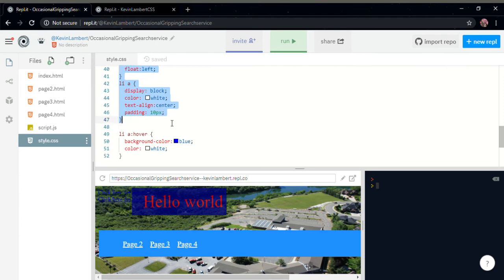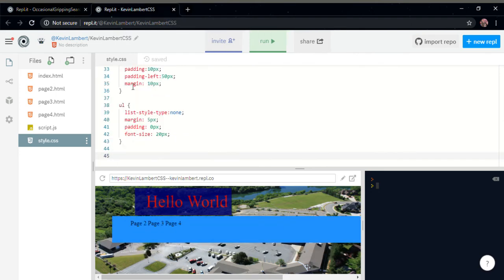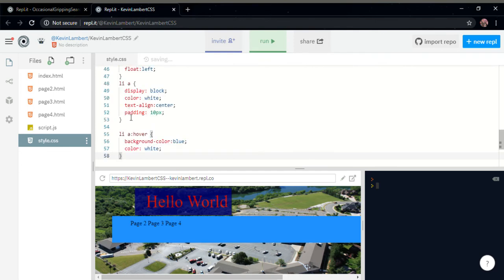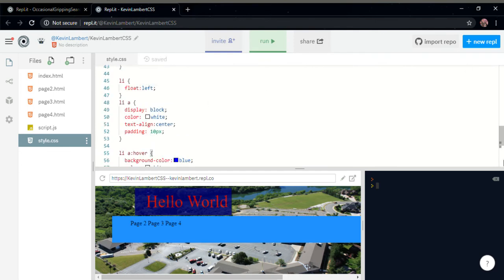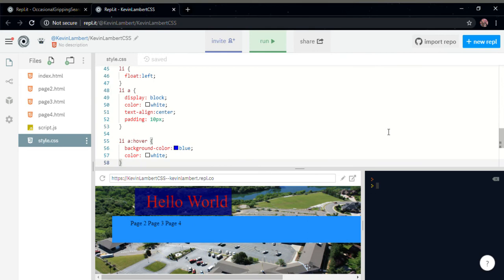We want it to be white font, center aligned, and have a 10-point padding. And then we want to create a hover over our list items and add a blue when we hover over it and leave the color white. So we've actually created 3 divisions there. And I'll stop right here so you can pause that and type all of this into your tutorial.